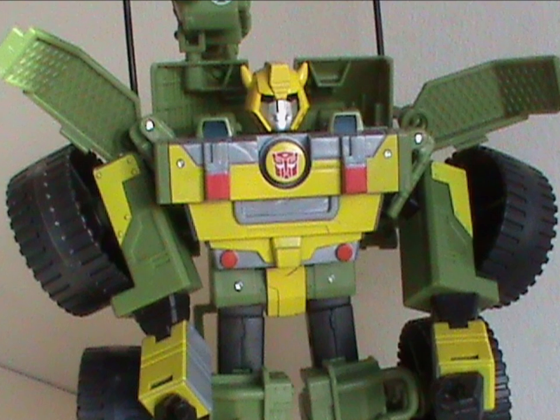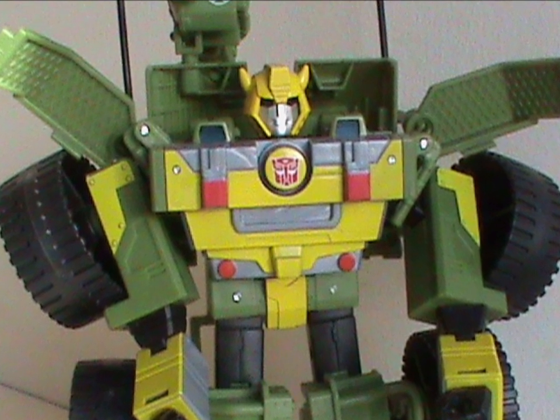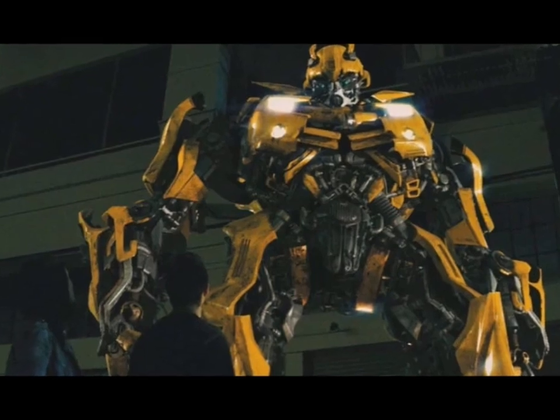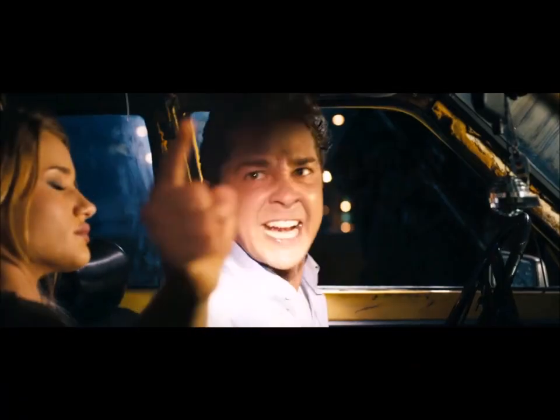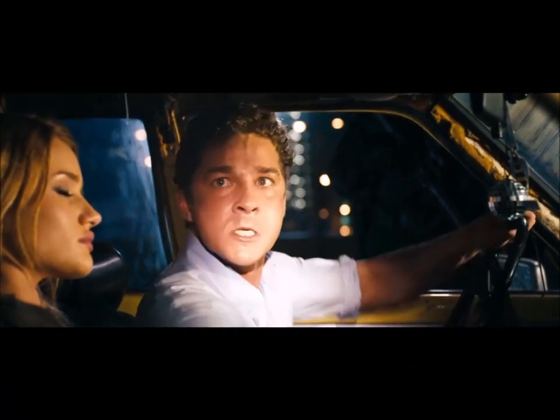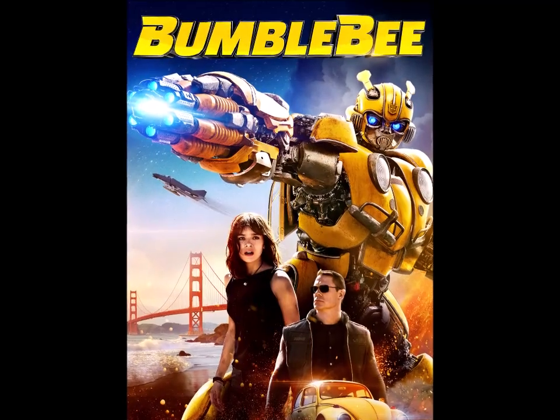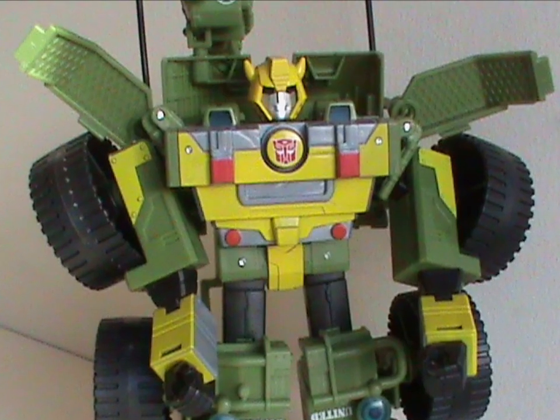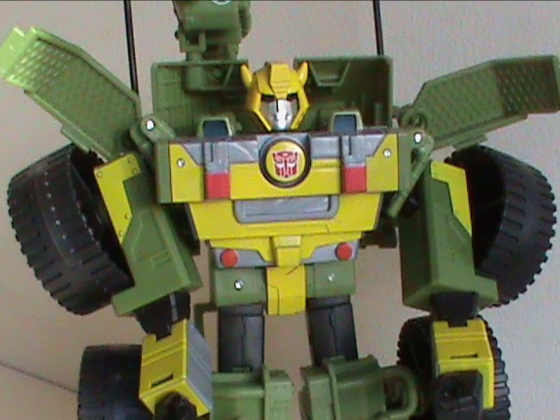Bee is one of the most well-known and beloved Transformers characters out there. He's arguably the character you could identify the most with in the movies, because I sure couldn't identify with Shia LaBeouf. I don't think even Shia LaBeouf can relate to Shia LaBeouf. He got his own movie, the best Transformers movie in years by the way, and his own toy line. So, from a marketing perspective, I can see why he's in this set. Doesn't really make sense from any other perspective though.